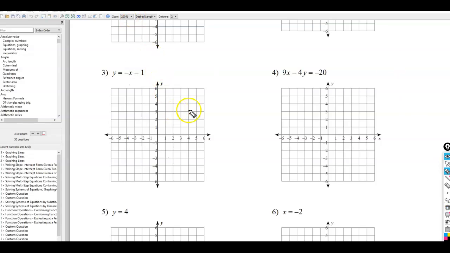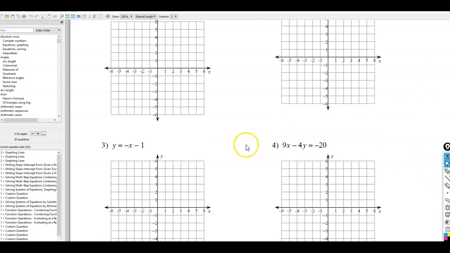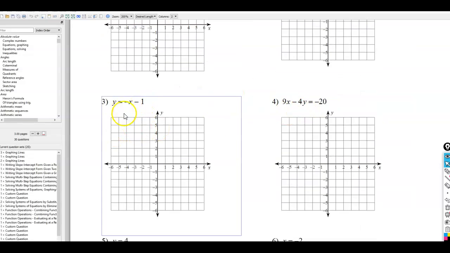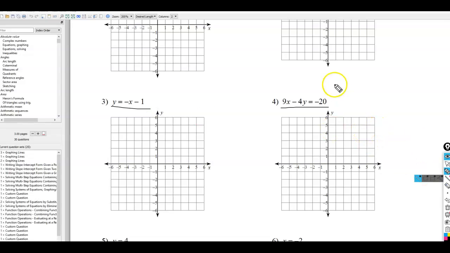Every one of these examples is to illustrate something different. Number 1 was the basic idea. Number 2 is how to deal with missing numbers. Number 3 is how to deal with negative slopes. Number 4 is another situation to be aware of. Notice it's not in slope-intercept form. This y equals mx plus b is what we call slope-intercept form, but this one is not. Now, the way that you get something into slope-intercept form is by getting the y variable by itself. So I'll show you how to do that.